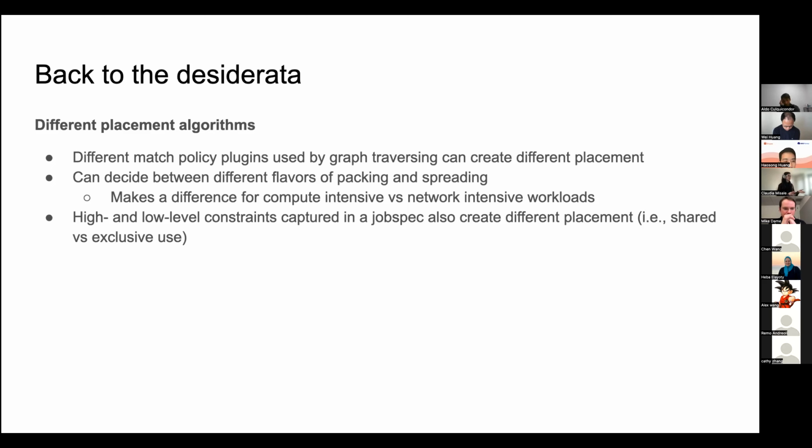And yeah, also as you can go with the topology specification with the graph, as you can go fine grain or coarse grain, you can do the same thing for the job spec. So you can be very generic, like I want this pod somewhere, or I want a pod that has exclusive use of a node, exclusive use of a few CPUs, or these kinds of things.